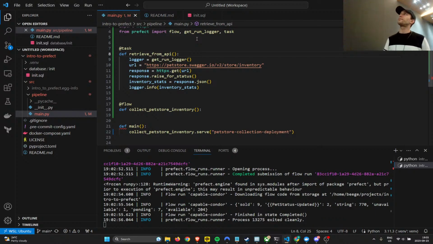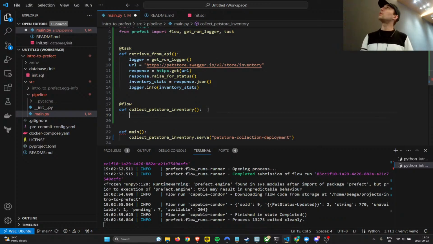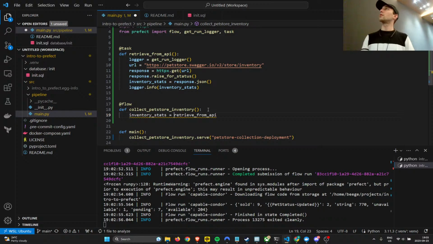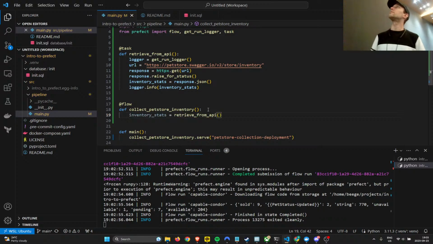And then in our flow, we want to retrieve from API, and we want to store inventory stats. Okay? Does that make sense? This is pretty reasonable to folks? Cool.